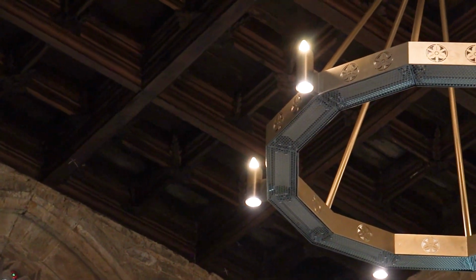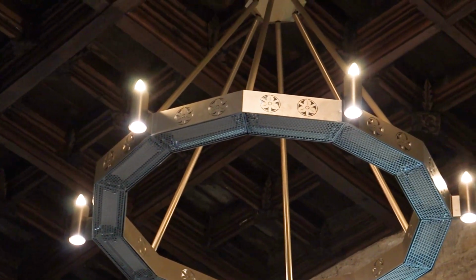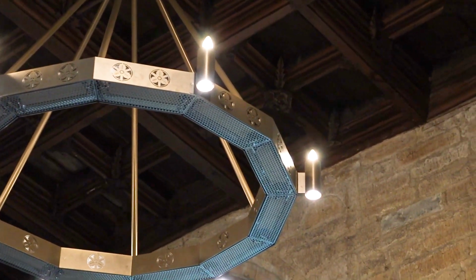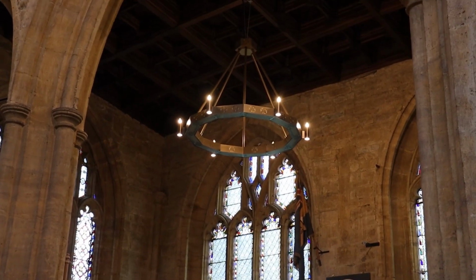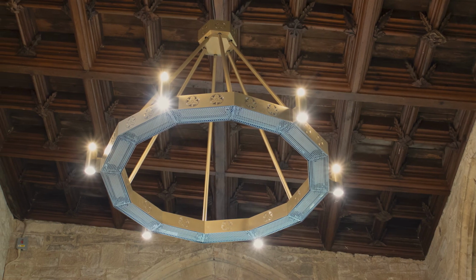The Halo design has been absolutely fantastic. That's been the thing that sold it to us. It looks like it belongs in a building of this age. And the proof of that has been that when people come in, they hardly notice that it's there, which is fantastic, really. But it fits beautifully, the aesthetic is good, it looks good, and it's got light in it as well as heat in it. So it solves a dual purpose of lighting quite a dark chapel. And for that purpose, it's just ticked all the boxes for us.